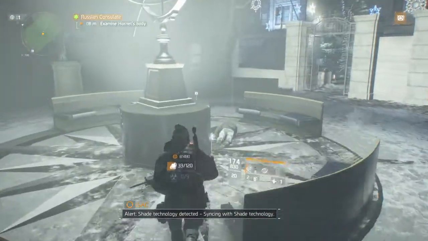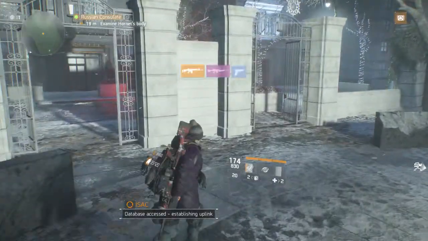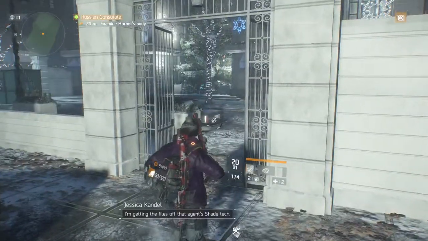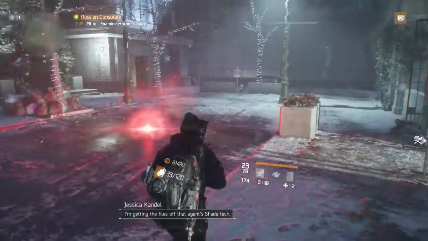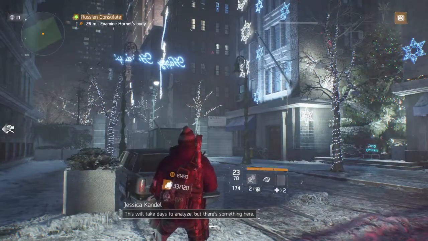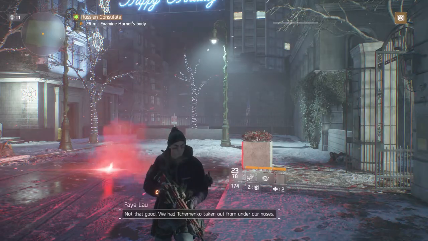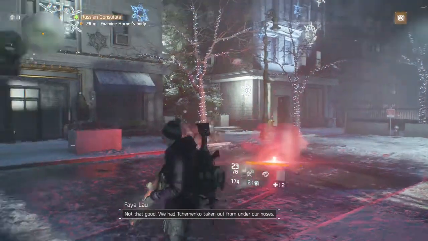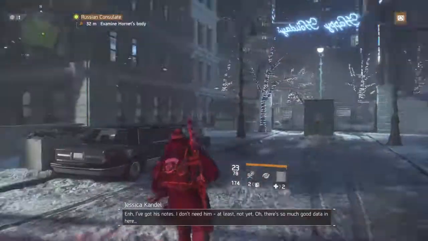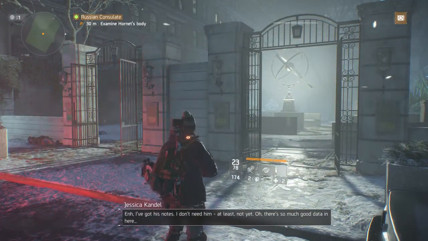Technology detected. Syncing with Shade technology. Database accessed. Establishing uplink. I'm getting the files off that agent's Shade tech. This will take days to analyze, but there's something here. Something scary. It's a good thing I've got this. Not that good. We had Chernenko taken out from under our noses. I've got his notes. I don't need them. At least not yet. Oh, there's so much good data in here.